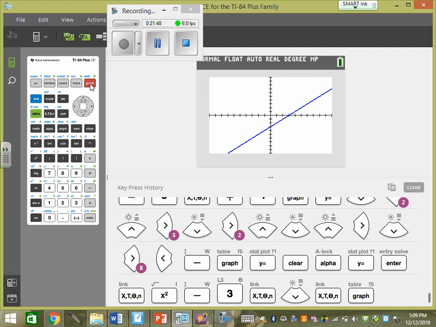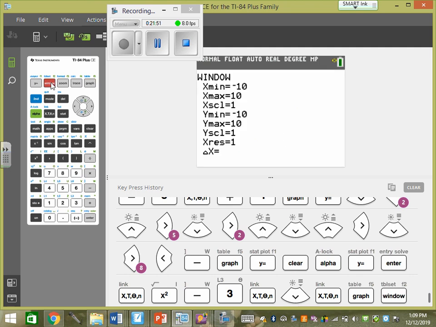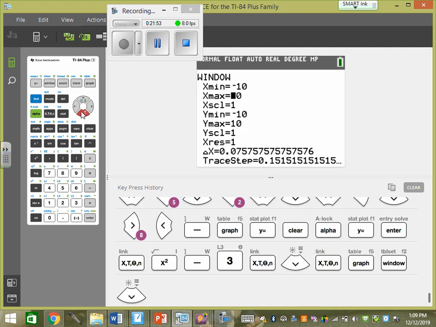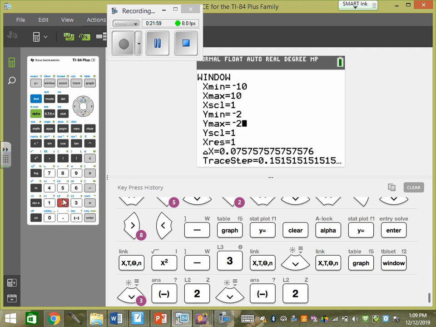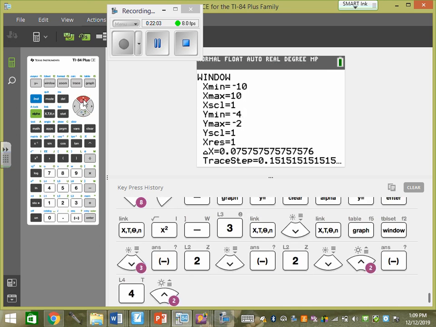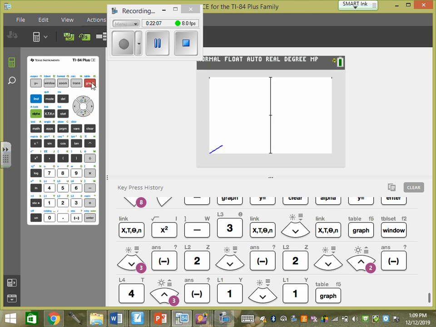So with the newer calculators, I'm just showing you, don't do this, -2, -2 is what I want for the max, -4, -1, 1. It's still super hard, but you can see there's a little tiny break in the graph. The old calculators don't even have it.